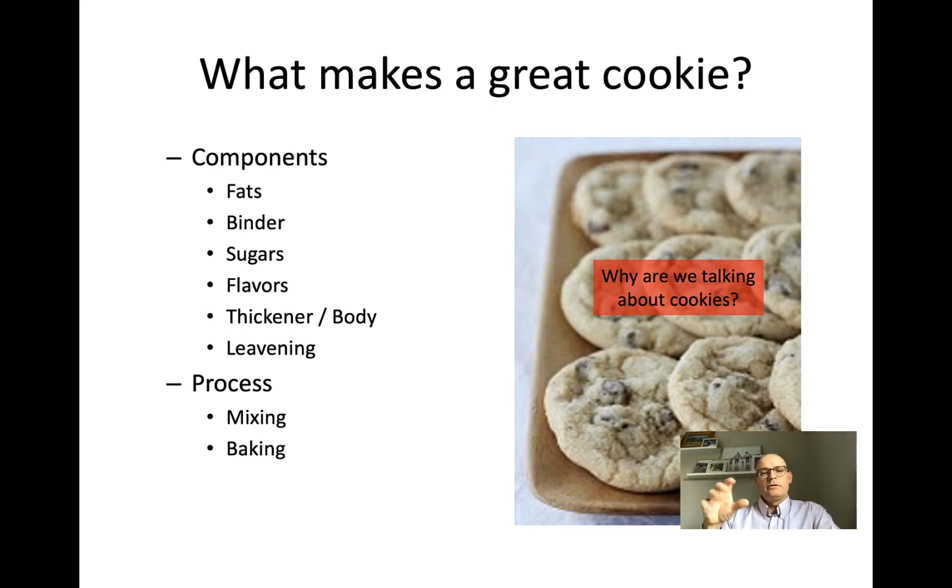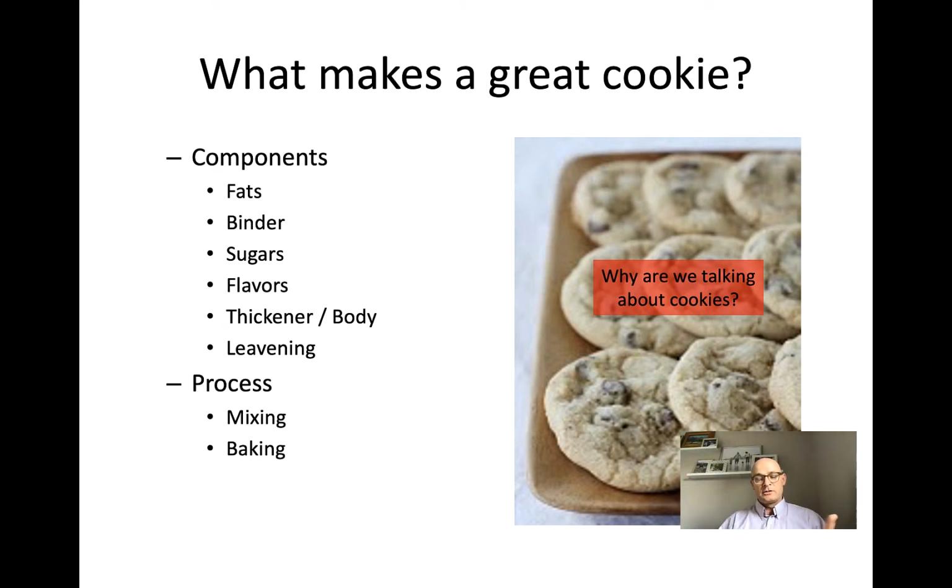And every one of those little component parts can be done a different way. So the fats can be done a different way. You can have a different ratio between the shortening and the butter, or you could have only butter. You could have only avocado. I mean, there's all sorts of different things. The different ratio of different kinds of sugars or sweeteners. So you have these components, and you can do them slightly different ways.